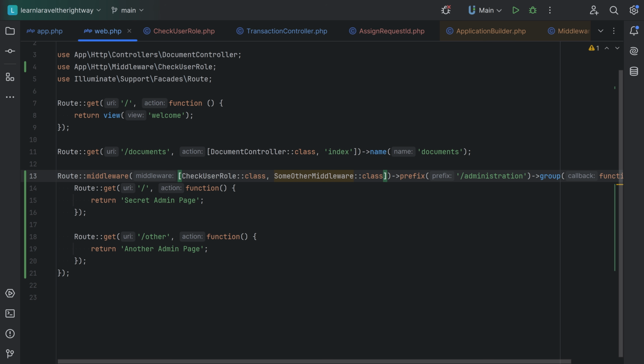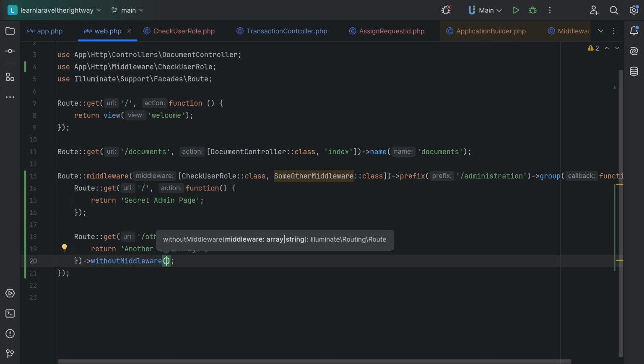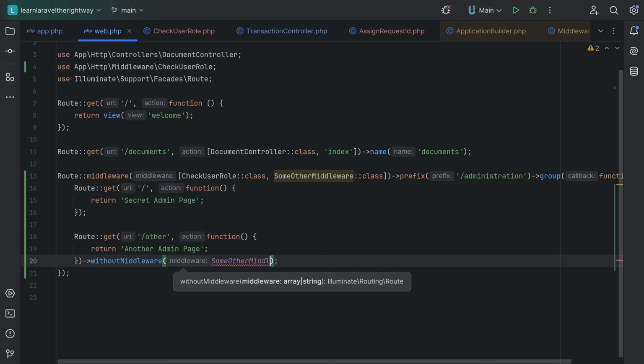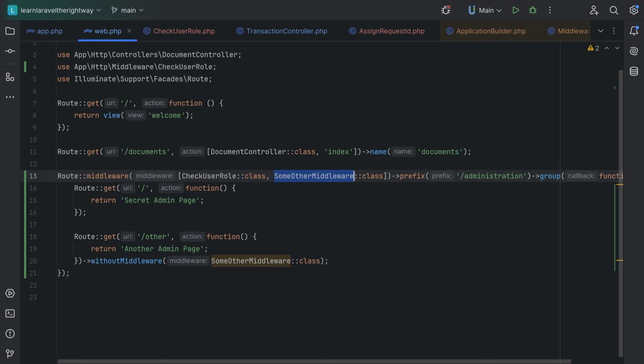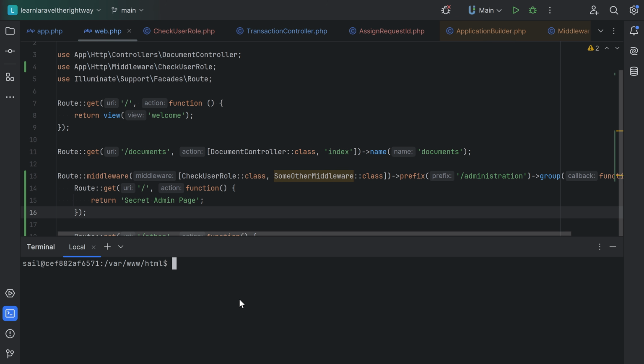You can do that in Laravel because there is a method called without middleware that you can add to individual routes. So in here, we can say something like without middleware and pass some other middleware here. And this is going to basically apply some other middleware to all the routes here except this one. And we can actually test this. Let me create this middleware.